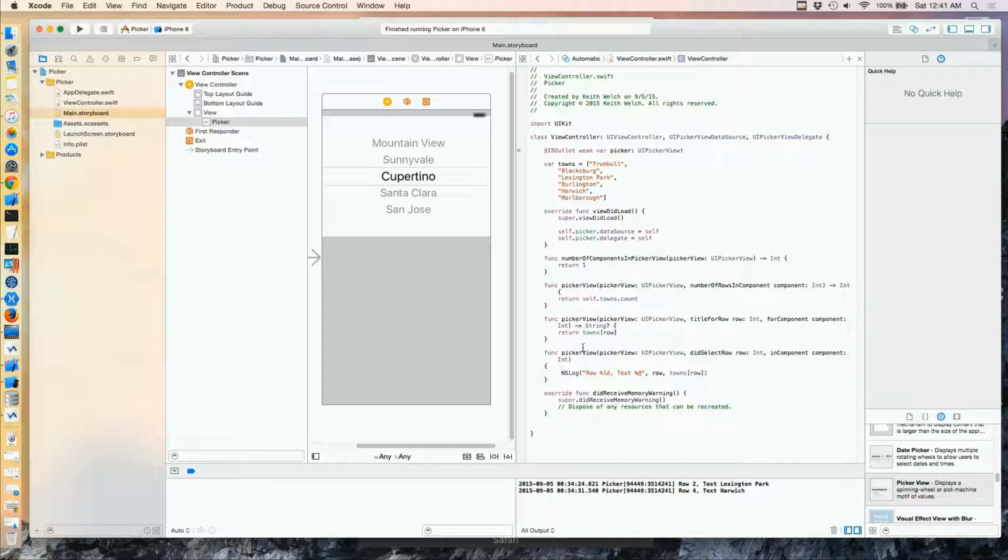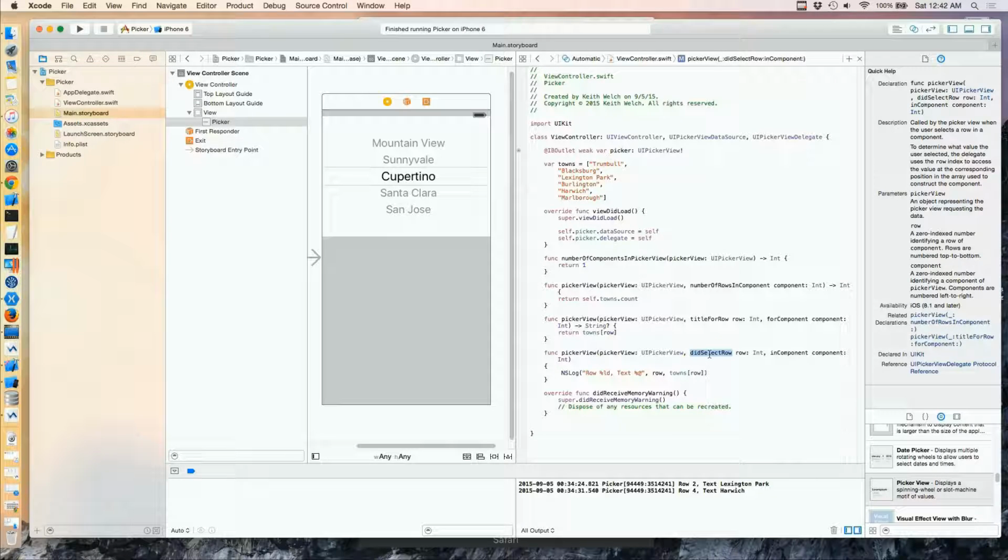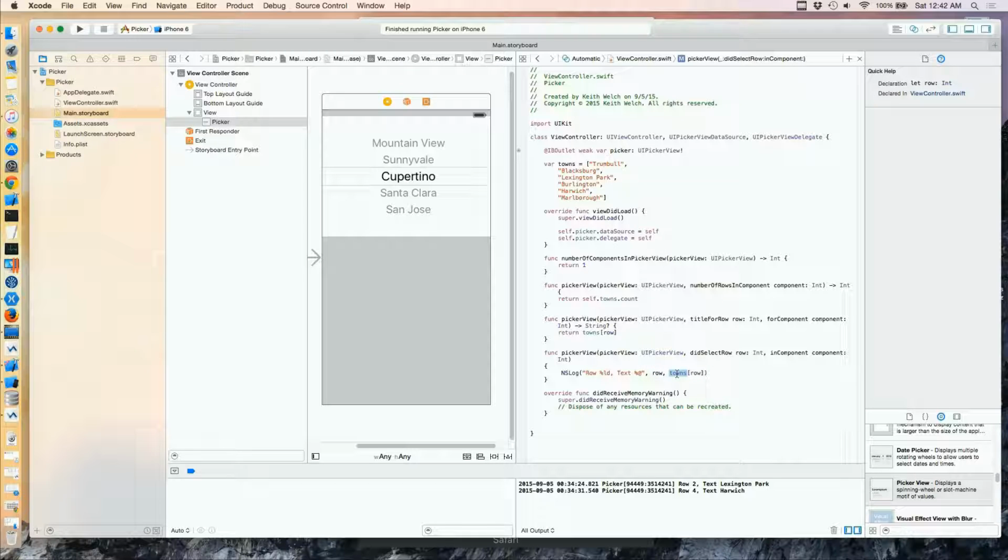Then the last thing I implement, and this is not a required implementation, but something that we definitely want, is didSelectRow. And this occurs when the user actually does make a selection and picks an item from the picker. And we're just going to log that. So we'll log the row and the town that the picker is showing at the time.